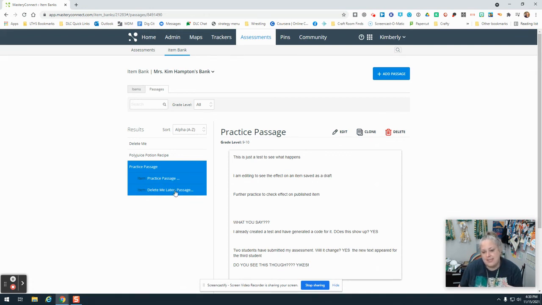And if I were to see something that I didn't recognize here, that maybe another teacher had created, I would be really hesitant to make any big changes. Now, if it's a spelling error, I'm going to change it as soon as possible. But anything bigger, I'm going to leave it alone because I don't want to mess up somebody else's assessment.